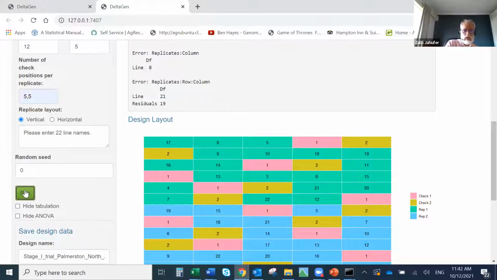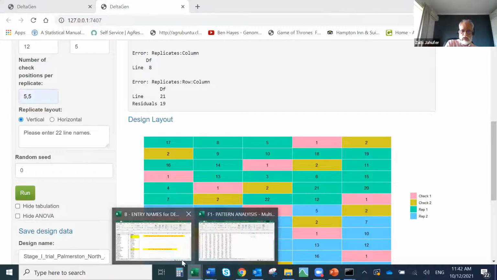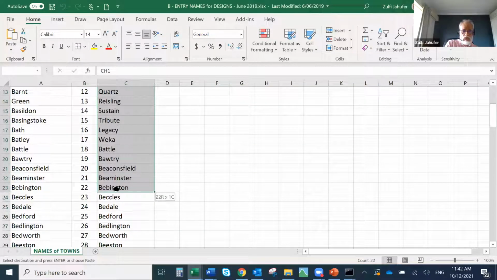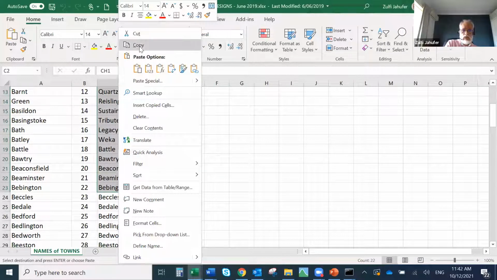Oh, why is that? It should be checked. It says please enter 22 line names. That means I have not entered the 22 correctly. Why is that? Let me see. Check 1, check 2, 21, 22, maybe I had 2021. Copy.